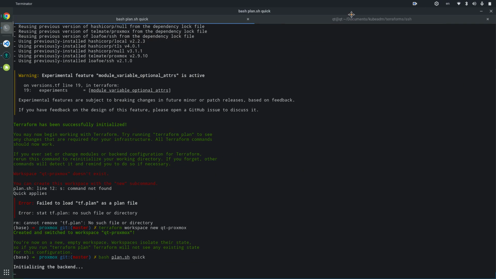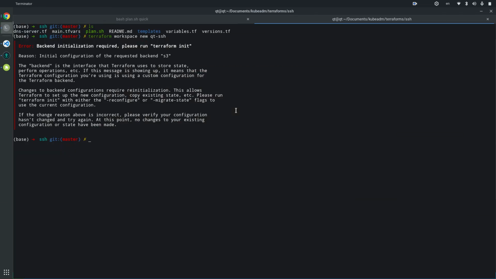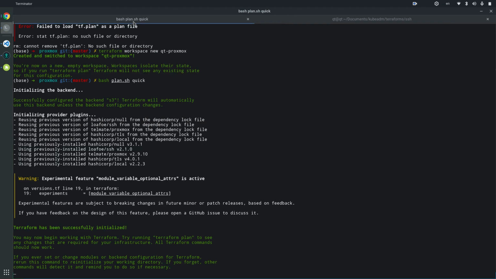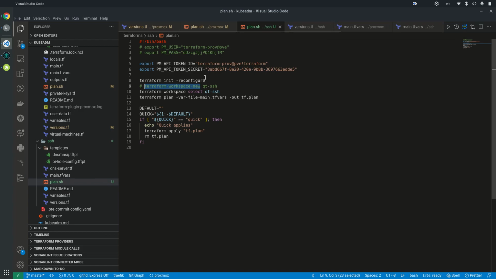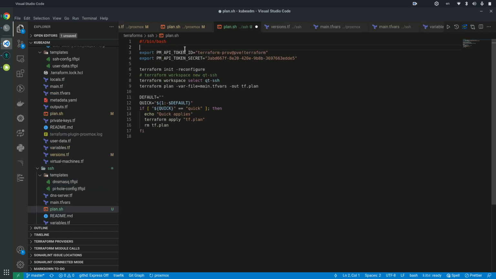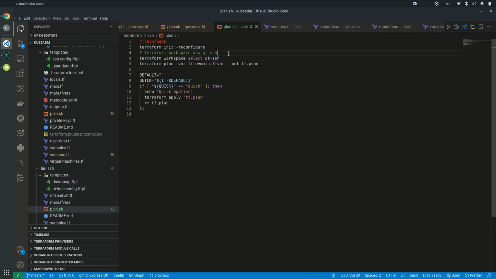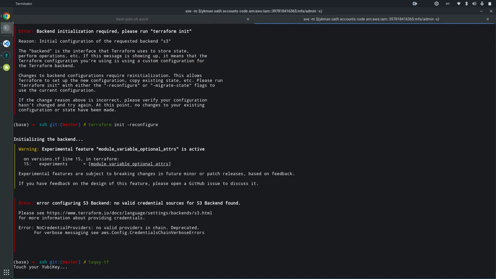Run the plan. Here, we can create a new view as well. And this back to spell like case. We don't need this one. Missed this one as well.